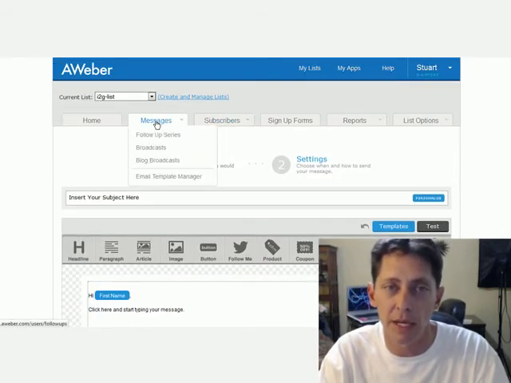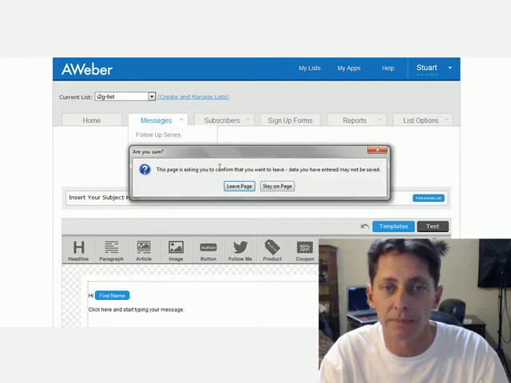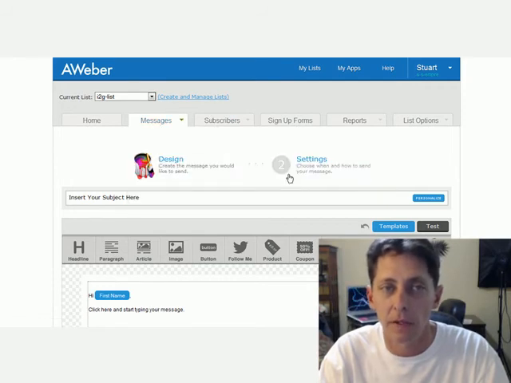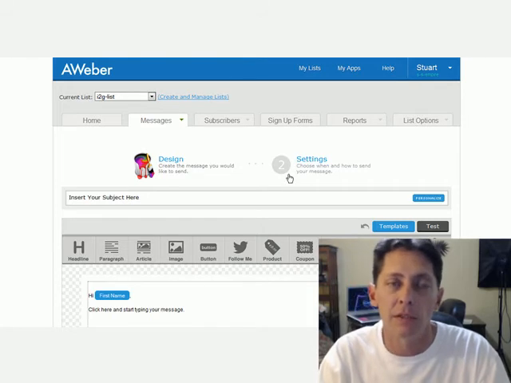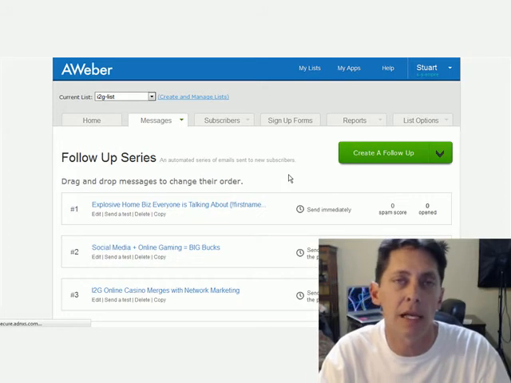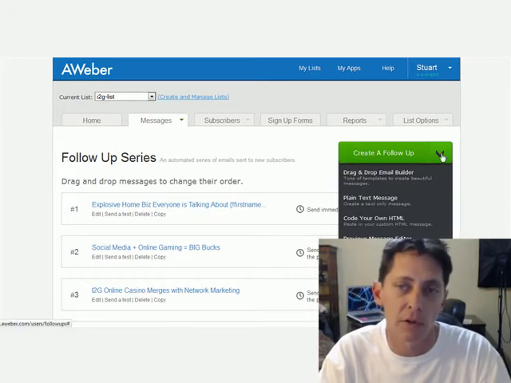So you just go back up here and click on messages again. This is the way I make my messages, just because it's so much simpler. There's hardly any headaches at all. You click on this little drop down arrow and you scroll all the way down to where it says previous message editor.